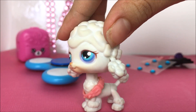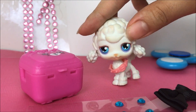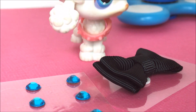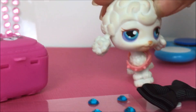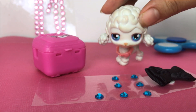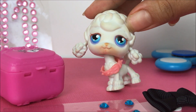Before I start bedazzling my fidget spinner, I'll show you what I'm gonna be using to decorate it. Over here I have a bow — it's a stick-on bow, it's black, and I thought that looked very chic and very cool. It'll look really nice with the blue. You can grab any bow you want, or if you don't want a bow, grab a flower or whatever accessory you want. Here I have some blue rhinestones — they're real diamonds, just kidding — blue, just like the fidget spinner, to complement it nicely. They match my eyeballs.